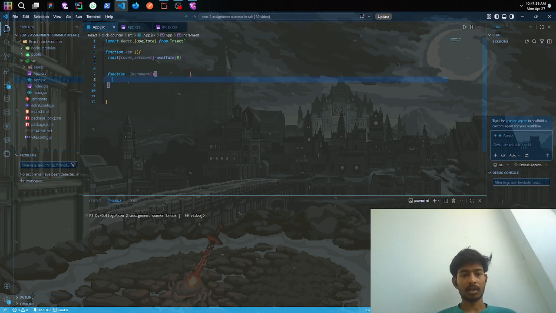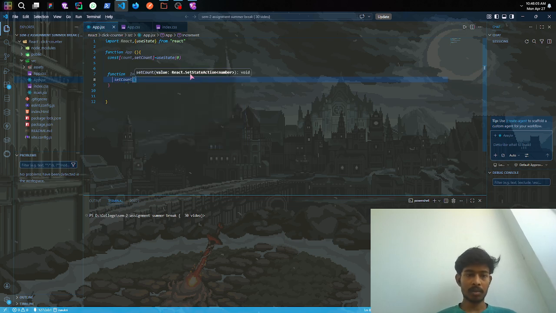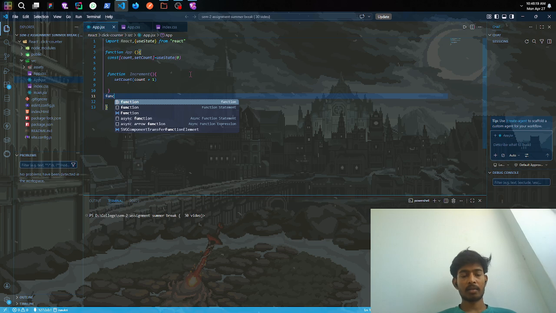I have created the function increment. Inside it, I will update the value, count plus 1, so it will increase the value. Now let's move to the second function, the decrement function.